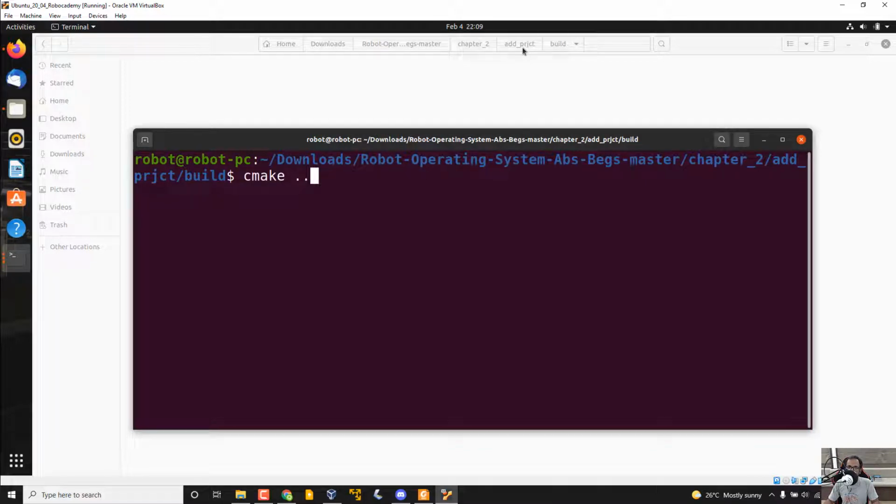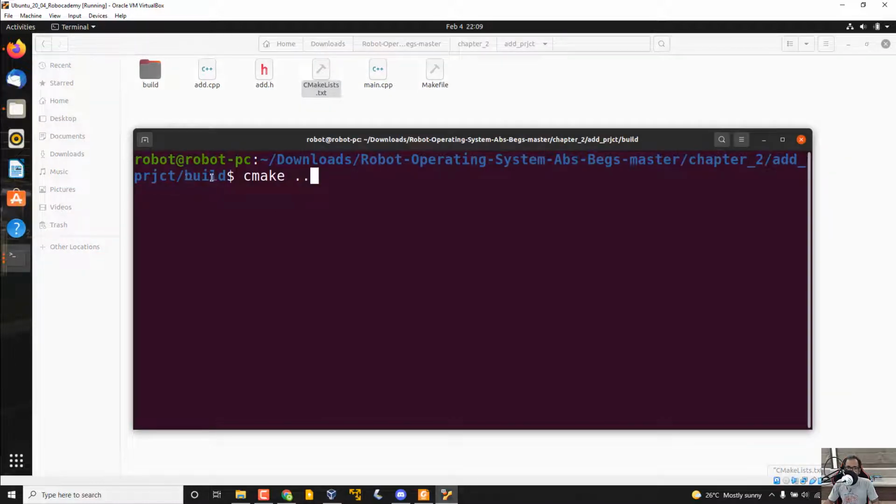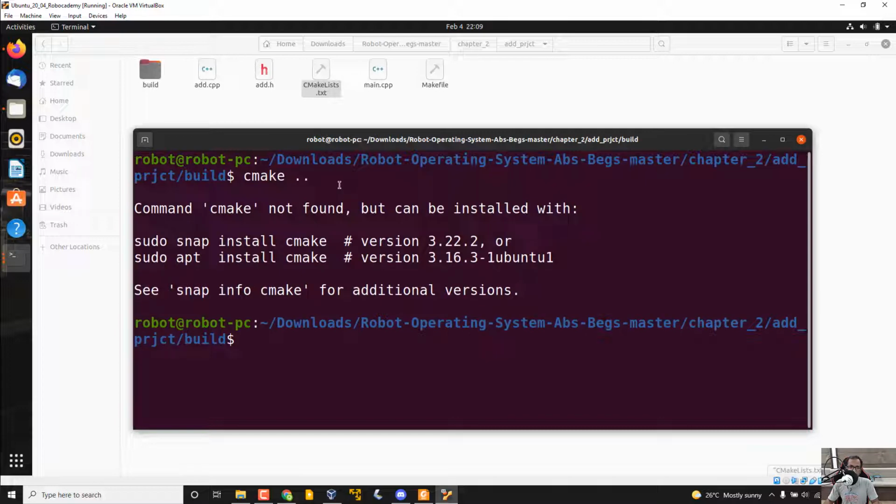So what happens is that the CMake command will look for the CMakeLists.txt file. But we are actually inside the build folder now, so cmake .. will check the CMakeLists.txt just before the build folder, which is in the add project. If you do that, oh, I need to install CMake, by the way.